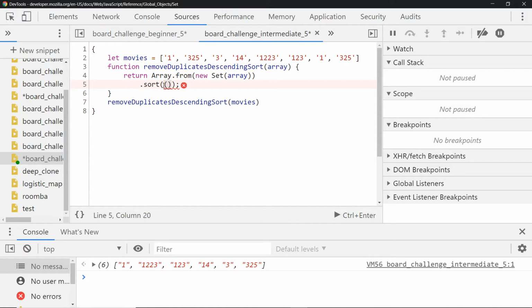The first one usually is a, b, but let's make it semantic. So movie 1 or movie 2. Is this right? Does it make sense? Ah, because they are numbers, they are not movies.